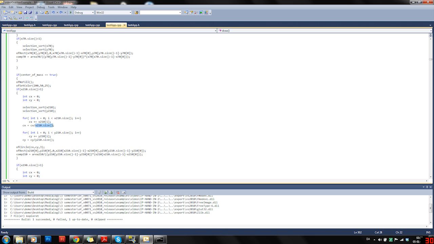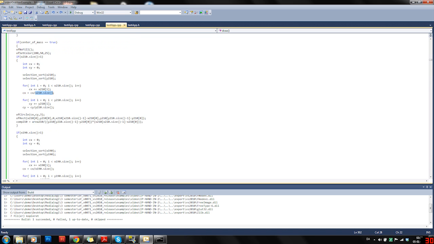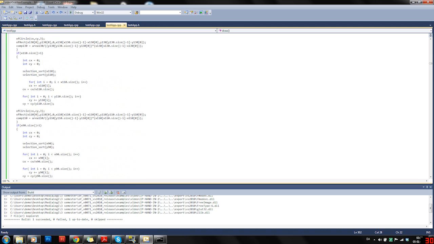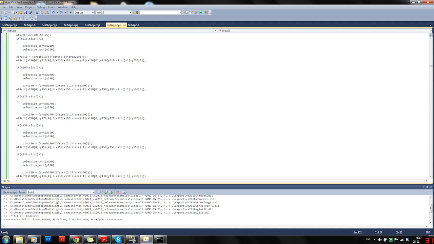Thereby we got the center of mass, which is shown by the small red circle inside the contour. And that's it for that.